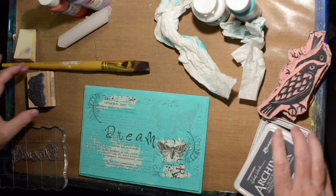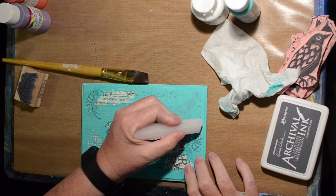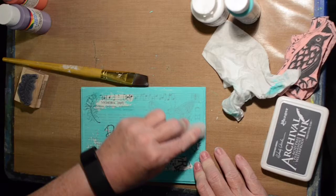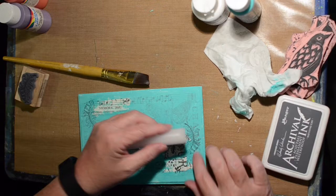Gosh, now we've got this part on here. I don't necessarily need to preserve the whole feather here. I'm just going to try and wax up a section. Now remember where we left the wax. Right there. I'm trying to make it thick. Get off the little crumbs, because that makes the paint weird. Okay, so that should do it for there.